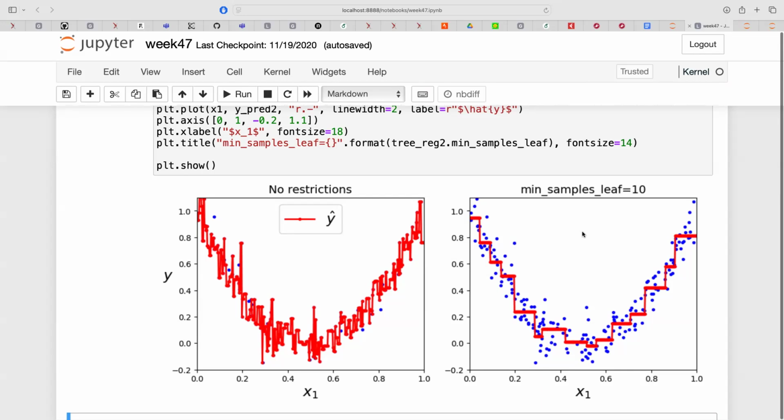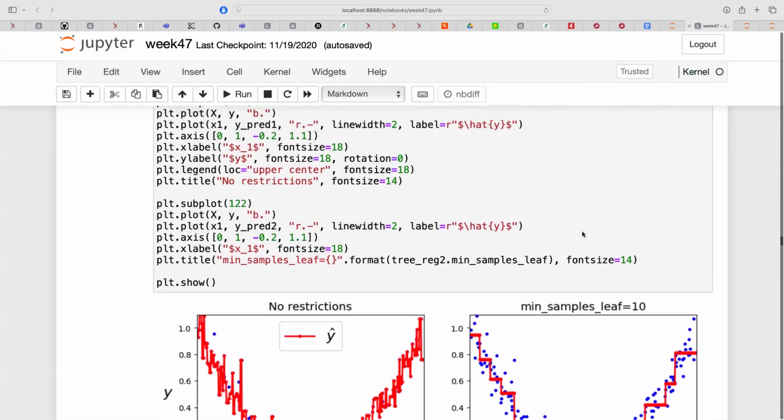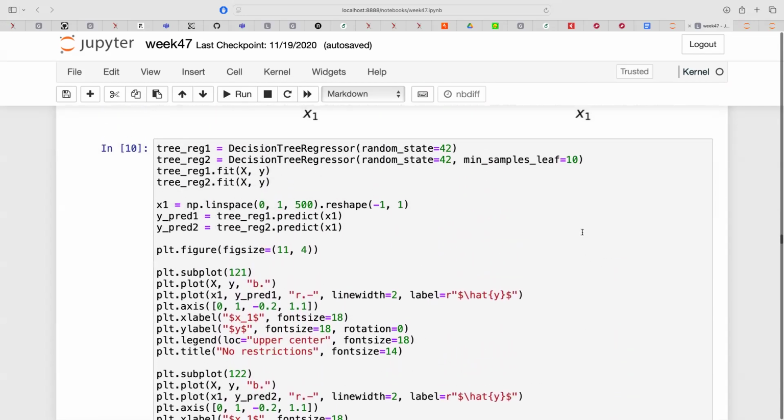So these are typical functionalities which you will have when you use scikit-learn. And you can see that these are options which you can put in here. If you don't put in anything, this leads to this unrestricted tree. And then it tries to find the optimal representation of your data.